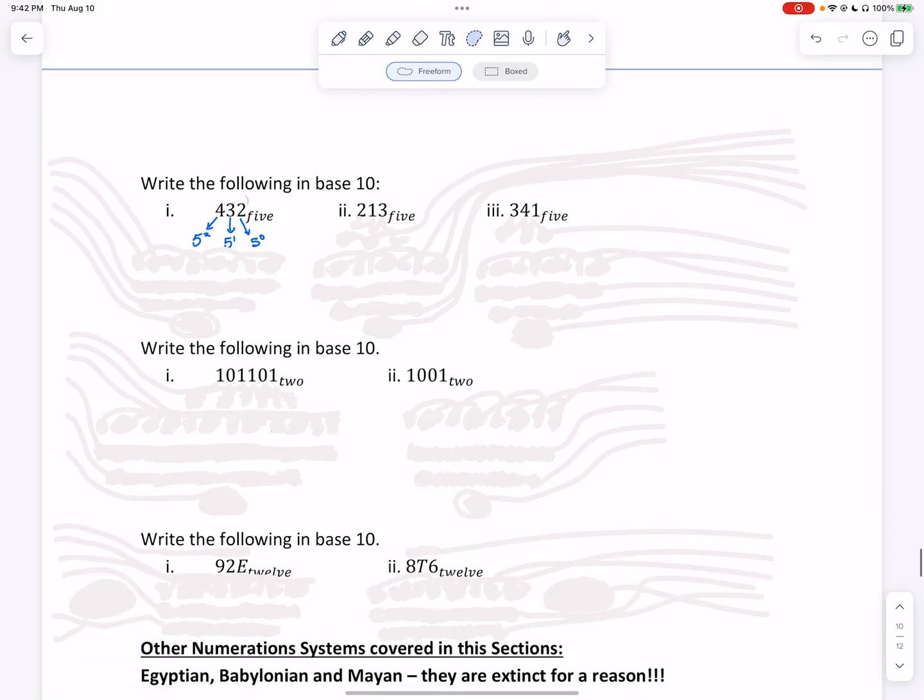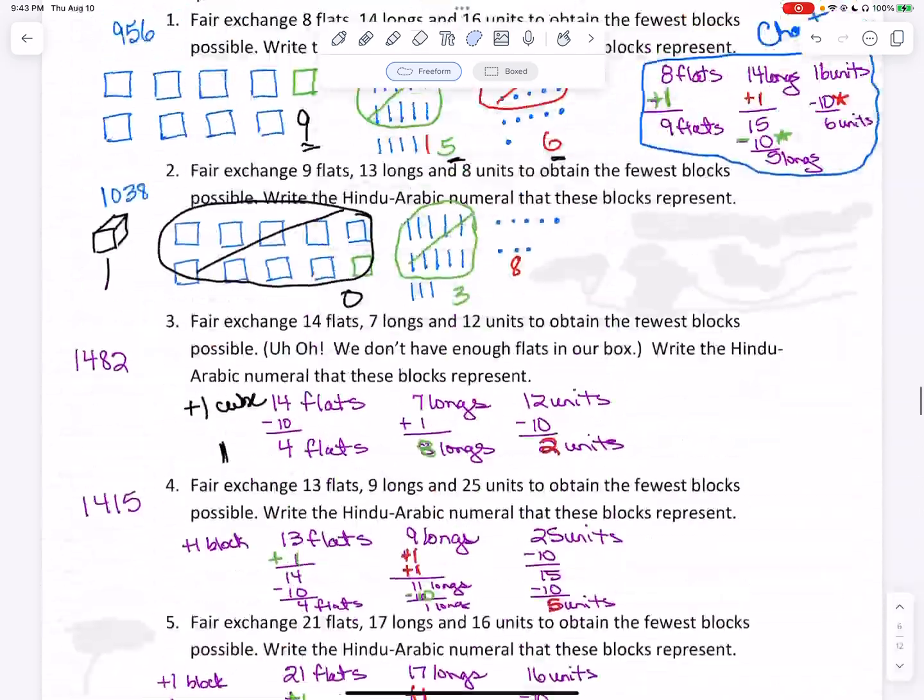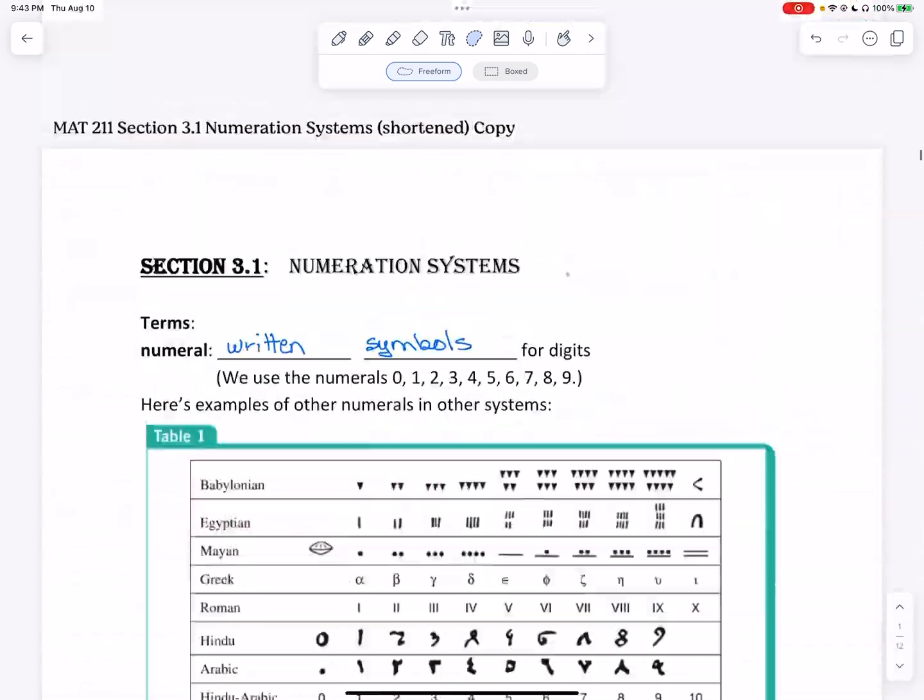So notice the units. For our units, that 2 is in the 5 to the 0. Before in base 10, it was 10 to the 0, okay? And then our 3 is in our 5 to the first place, not 10 to the first, 5 to the first. And then this is 5 to the second. So if you notice, all we did was we changed the base for when we would write it in expanded form, okay?